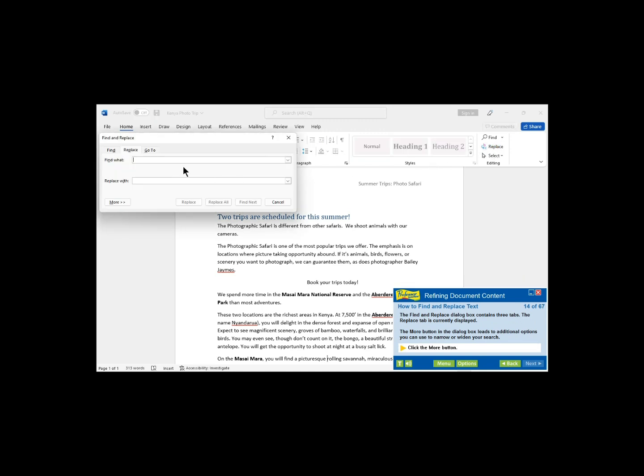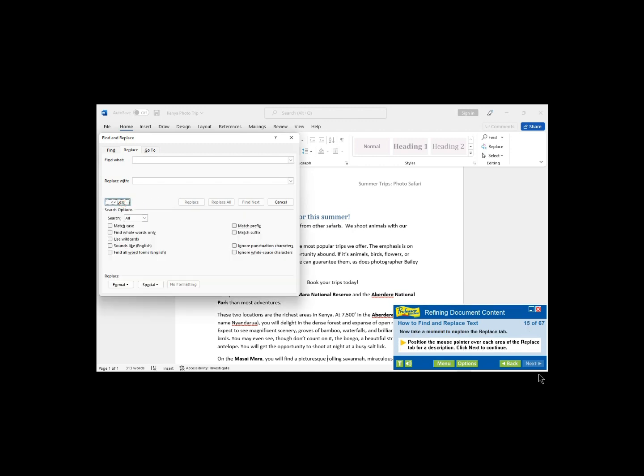The Find and Replace dialog box contains 3 tabs. The Replace tab is currently displayed. The More button in the dialog box leads to additional options you can use to narrow or widen your search. Now, take a moment to explore the Replace tab.